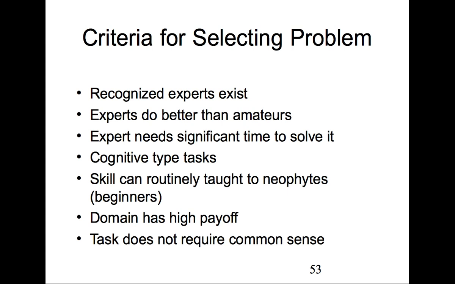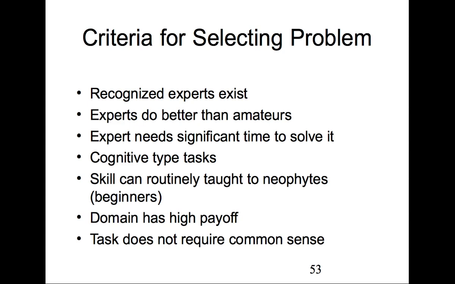So the criteria for selecting a problem that's going to work this way. This is something that you can use for your CSLO essay in terms of selecting a problem that you're going to try and solve, because you can actually take an artificial intelligence expert system or knowledge acquisition or knowledge representation approach to that essay if you'd like. And if you're doing that, what you're going to do is select something that's recognized as a problem where there are some experts that exist.